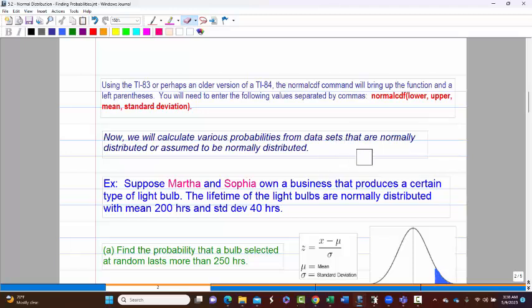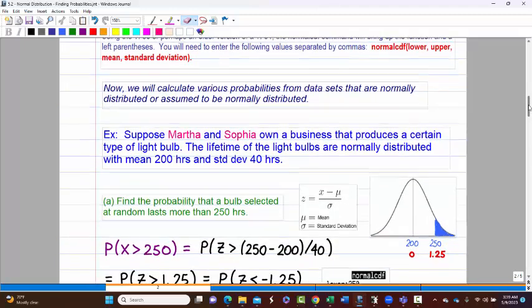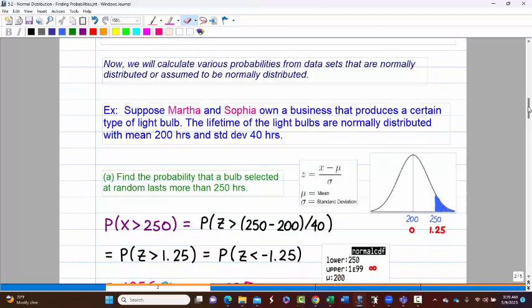So we're going to do some examples of applications where we assume the data is normally distributed, with some sort of mean and standard deviation, and we're going to calculate probabilities of certain events happening based on that information.